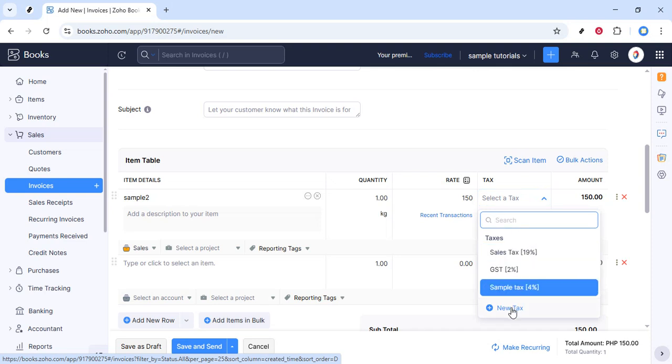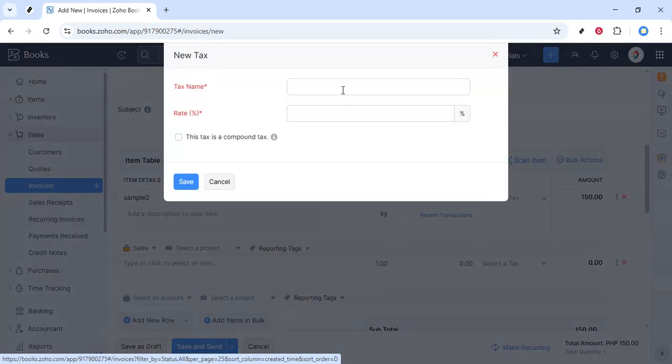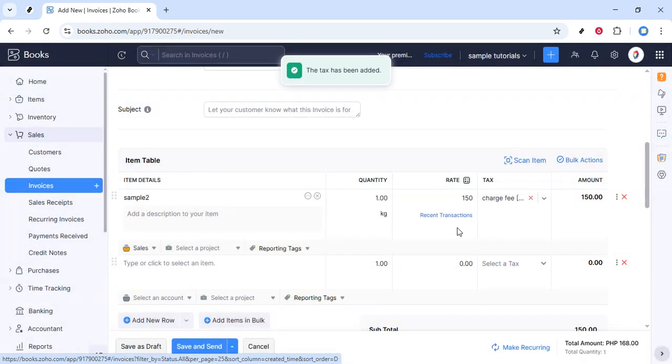Once your items and charges are in place, select the appropriate tax for each line or for the invoice as a whole, depending on how your tax settings are configured. Use the tax dropdown to choose the correct rate, making sure it aligns with your local tax rules and how your business is registered. Double check that the tax is applied where it should be and not applied where it shouldn't. When everything looks correct, take a final moment to review the totals, due date, and customer email address.